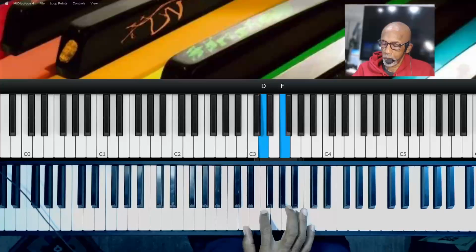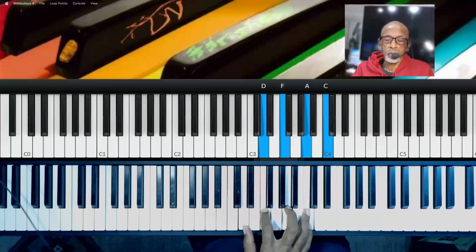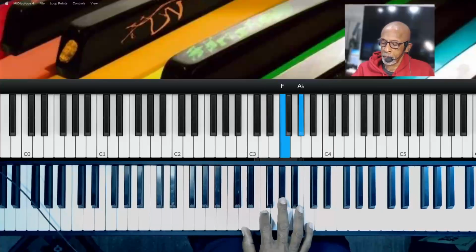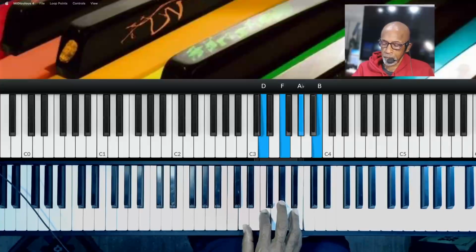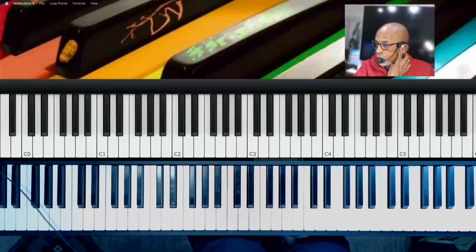Minor. Minor 7 flat 5. And diminished. So the basic chords, and you'll play these the rest of your time you're playing, is major, dominant, minor, minor 7 flat 5, and diminished. Okay, let's do one more key, and then you're off and flying, because I've given you the process to get it. Let's do E flat.